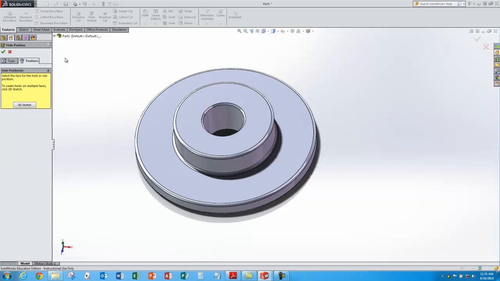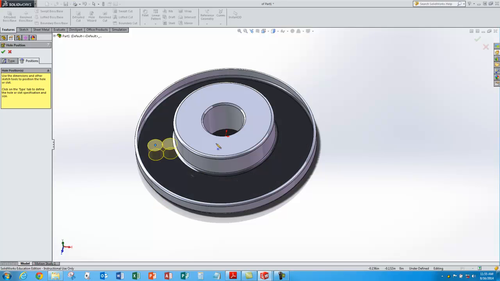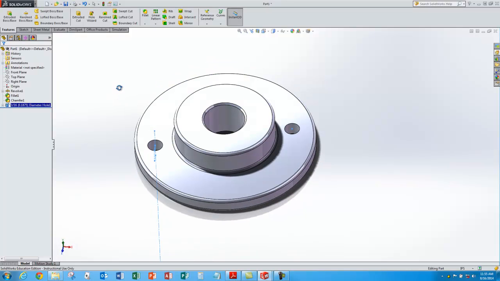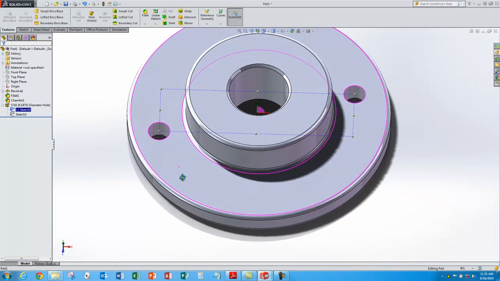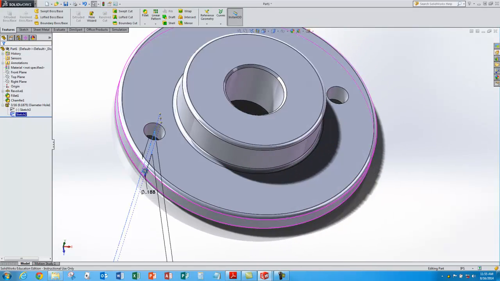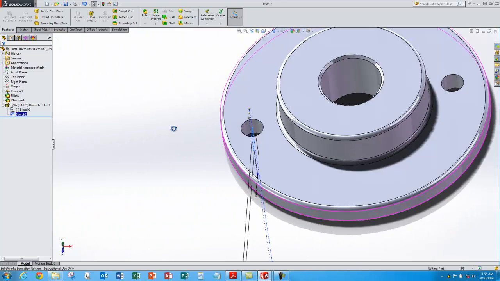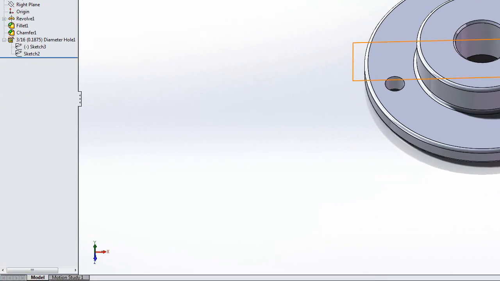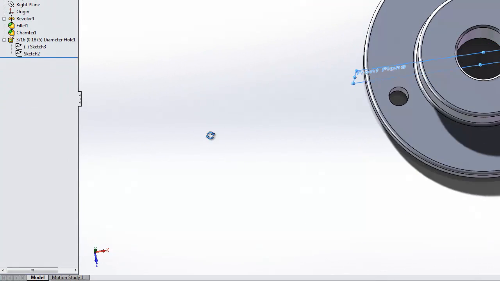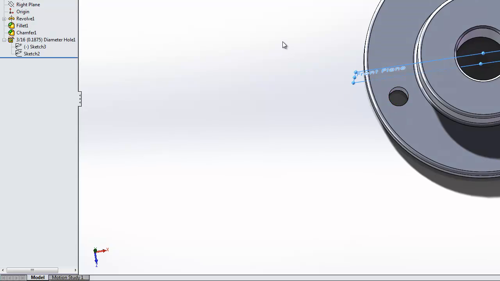Now I'll toggle over to positions. It's just looking for a face. And I want to click here and here for my two holes. I'll approve that. If you notice, it'll make two sketches. It'll make a sketch of the two points I selected and also make a sketch for the hole. So if I've got a counterbore or countersink, it'll change that sketch accordingly. So now that I have my holes located, I didn't control the sketch very well. I want them right on that plane.